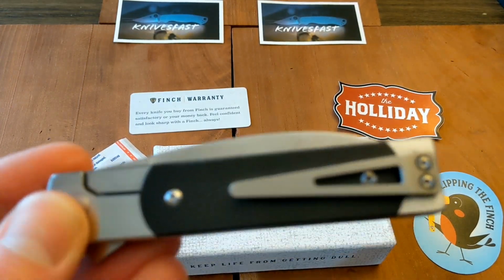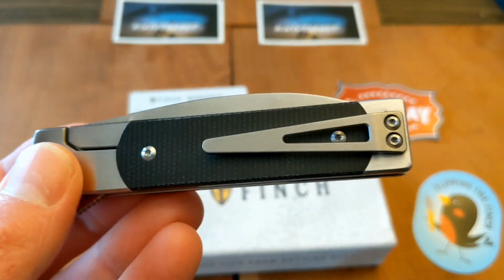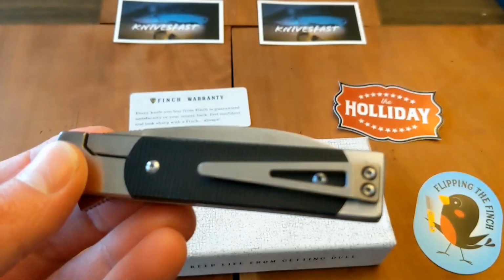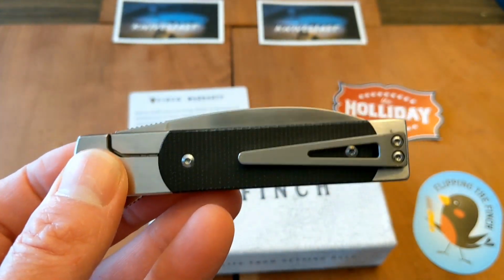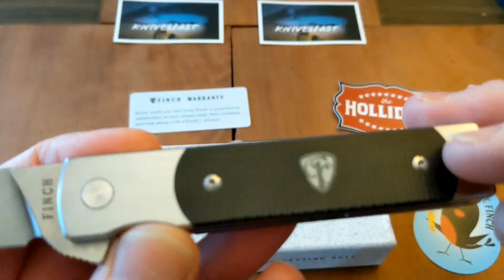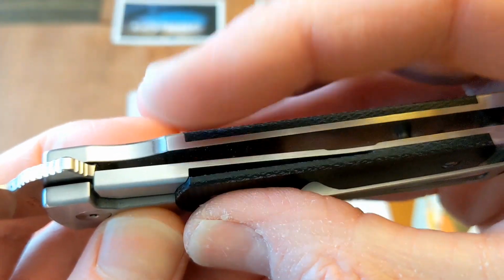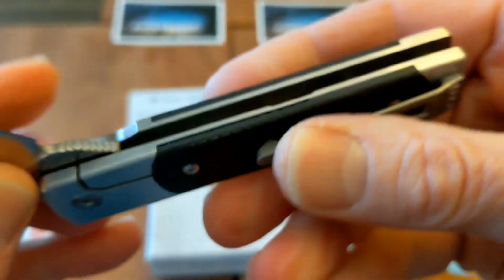This knife, as well as the other two options, are available on Finch's website, although I think right now the white oxbone is out of stock on Finch's website, but there are dealers out there with them. They are $129 each. And I think with 154 cm steel and everything that you get, just the styling, look at the way the bolster lock fits over the top of the scale here, and it's just integral.